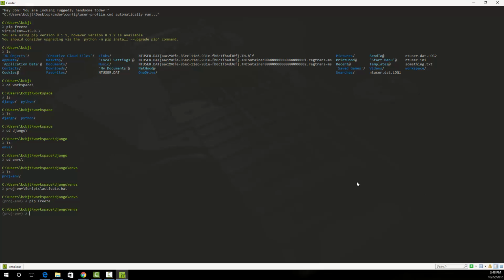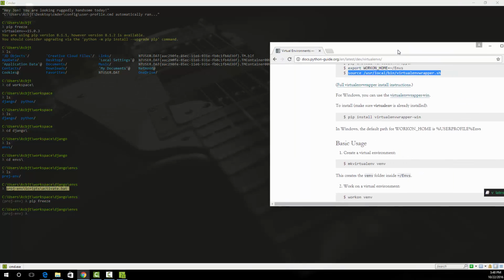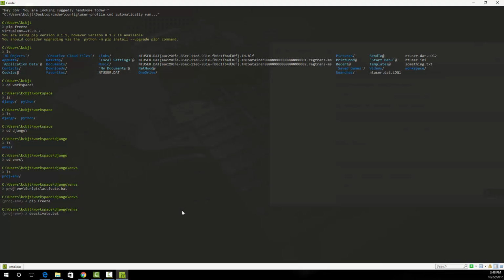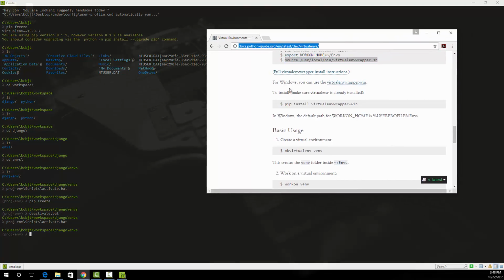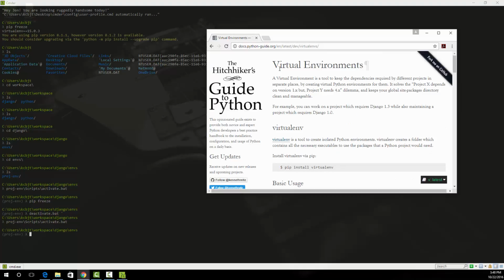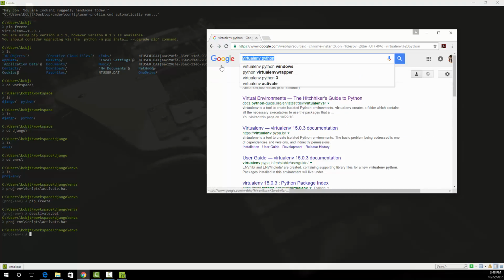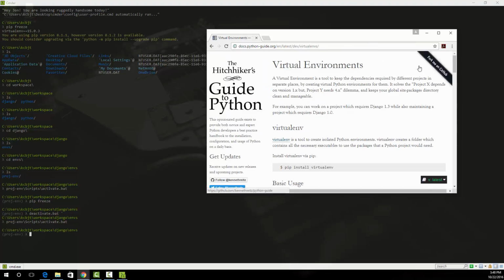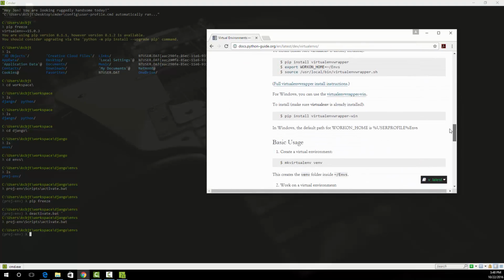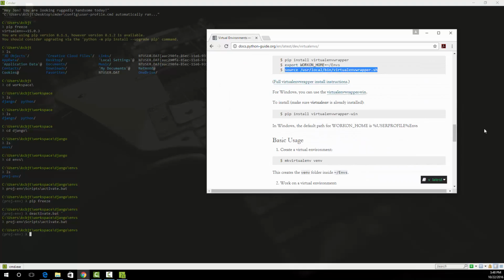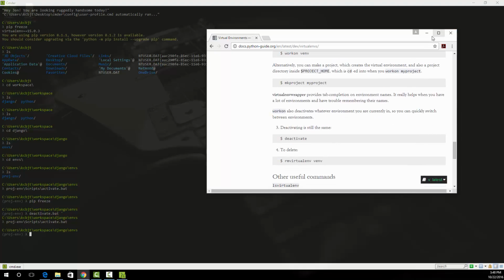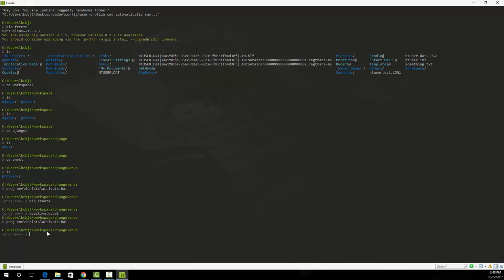By the way, if you're running Linux or Mac, your commands are going to vary slightly for activating and deactivating. Your deactivating command here is just deactivate.bat, and you'll notice that after I deactivated, the name went away. Here is some very good documentation on it. All I did, I think, was Google virtualenv Python, and you'll see different commands in here. The one I use on Linux is source, so if you're on Mac, it's probably something very similar, but right now we're just going to go with Windows.